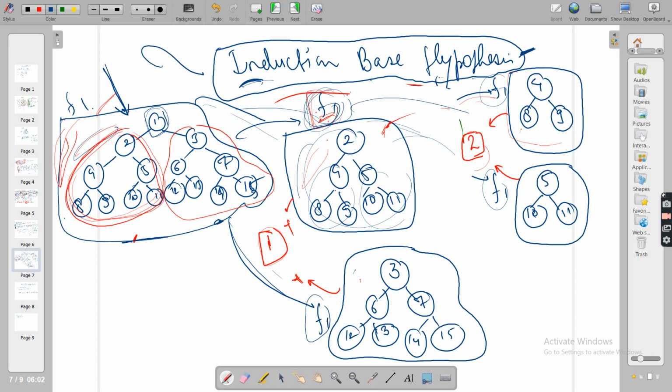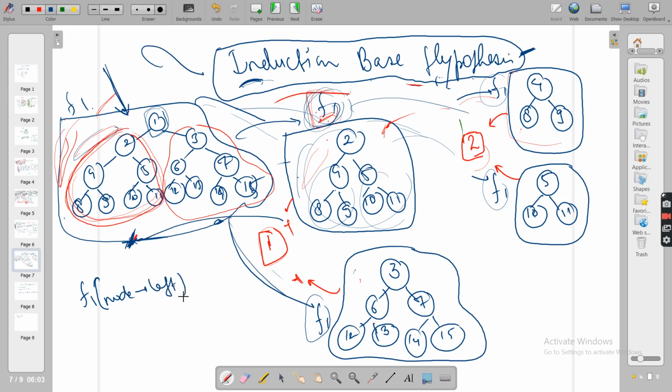So for this primary, first f1 function, it said, I will call new f1s. On, let's say, this f1, he called this f1 on its left subtree.